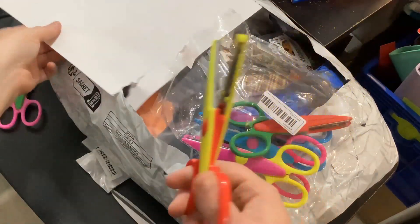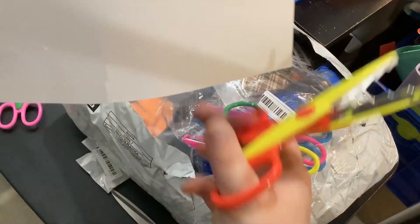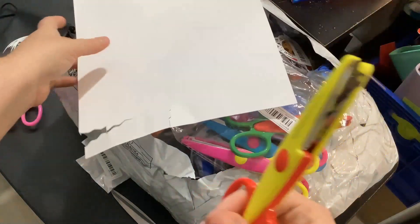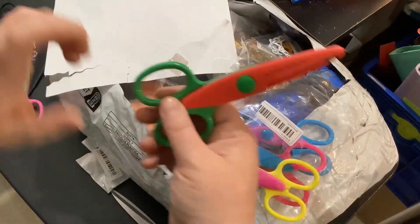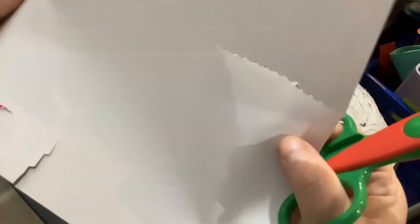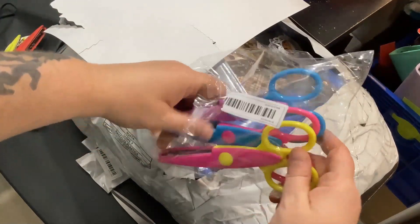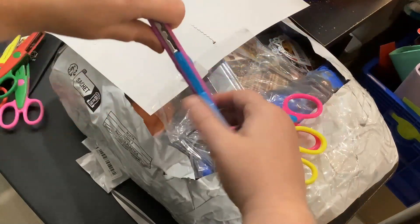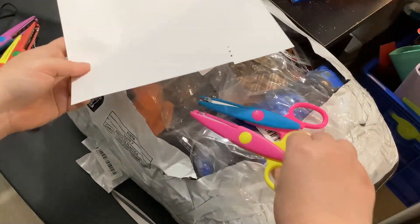It kind of shows you right here, so let's try another one — nice, not bad not bad. We might as well just try all of them. This one's pretty interesting looking — look at that one. We have three left to do — I like that, that's gonna be great for borders and stuff.